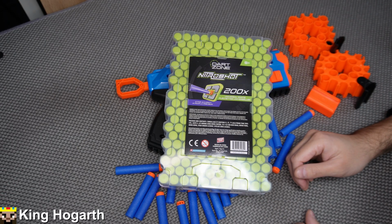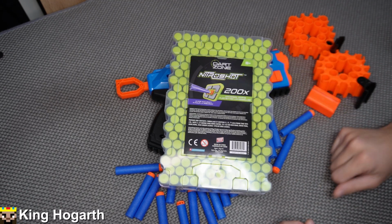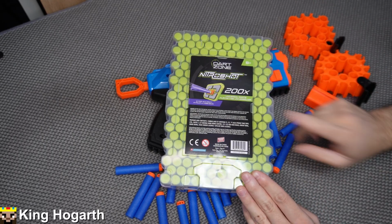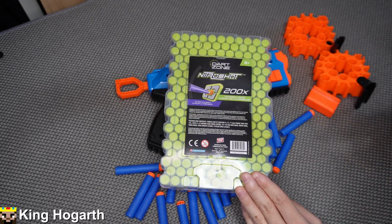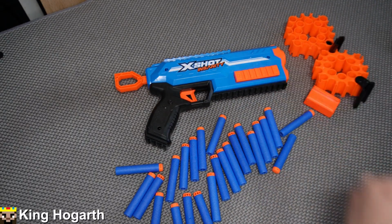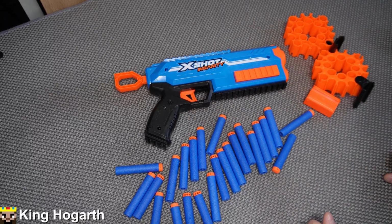These are available at Target for $9.99 USD, which isn't a bad price since you're getting 200 of them. They're also available in store, so you don't have to order these online, which I think is a huge plus. So we're going to start using these today with the Manic. So without further ado, let's go out on the range and see how the Manic fares.